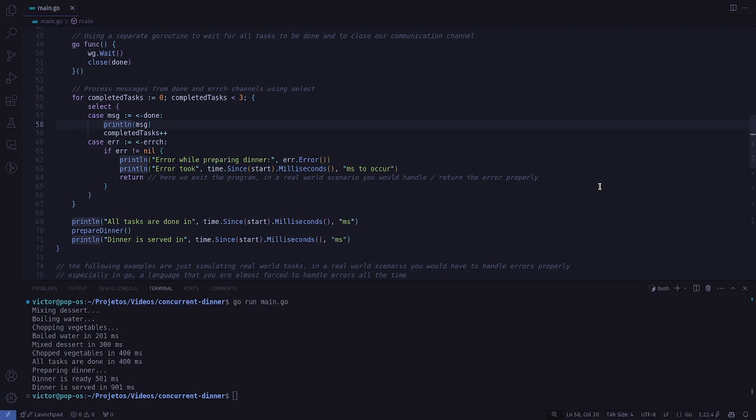The number three reason is we could have used loops on each of the channels created so we can return it and handle each of them. But using the select statement will allow us to not only have more idiomatic code, but especially to handle both completion signals and errors at the same time, right?